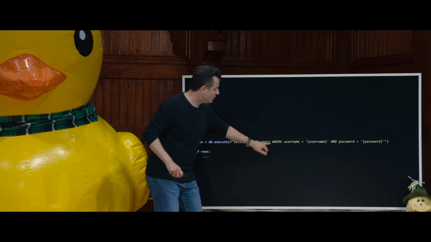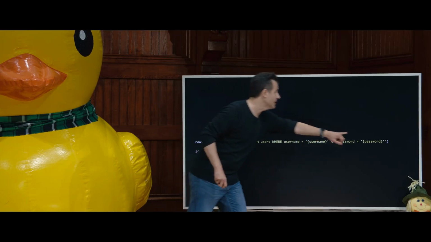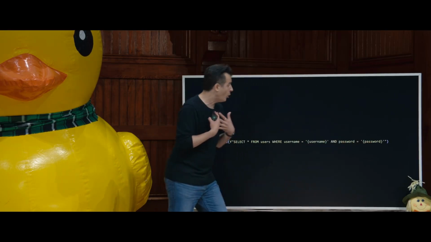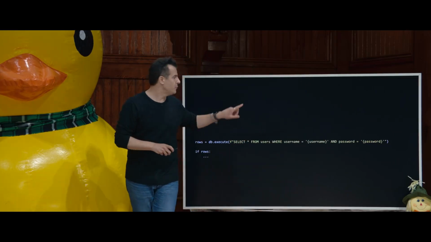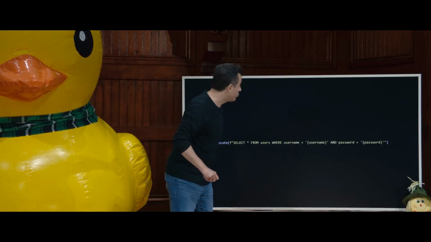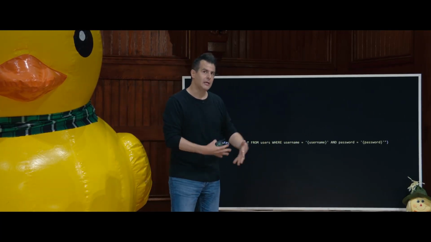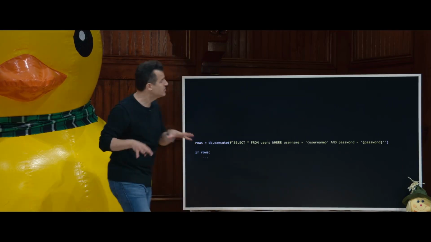Here's the beginning of a SQL query. Here's a placeholder for the user's username. Here's a placeholder for the user's password. And I've proactively, correctly put single quotes around them. The problem is if you just blindly plug users' input into pre-made queries like this, they can finish your thought for you in ways you don't expect if you trust the users.